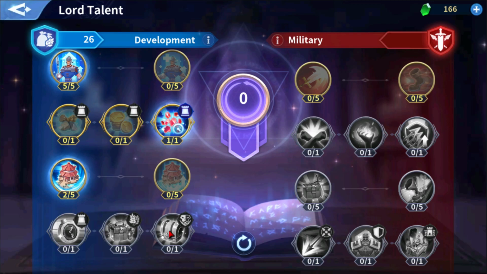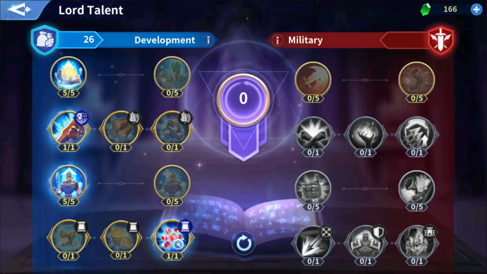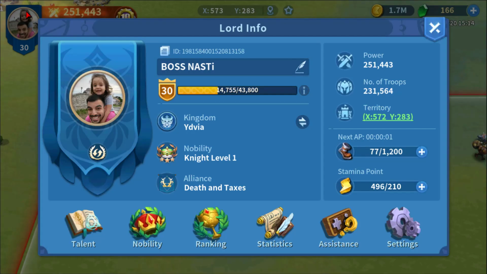So if you've purchased the $5 head start, then you're looking to take advantage of that. And then lastly, you're probably going to go Glorious Return for the double reward back, and that fills out your development. Then, once you get higher, you can dive into military. We'll talk about that in another video. I just want to give a quick rundown there.